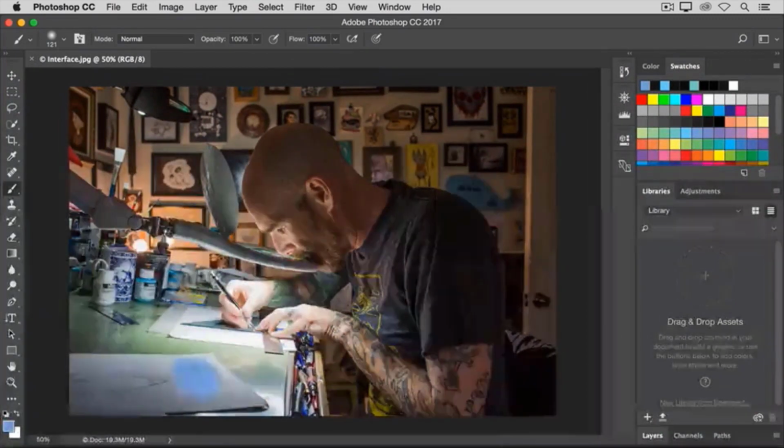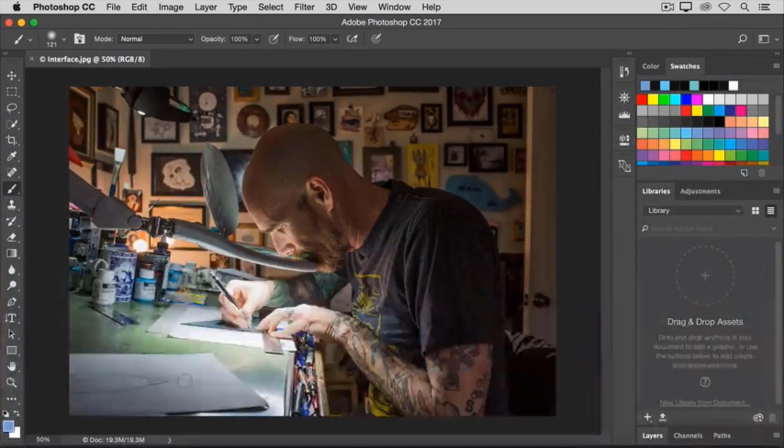And by the way, the brush tool is painting with blue because you'll remember that's the color I chose in the swatches panel earlier in this video. By the way, if I change my mind about that paint stroke or whatever I just did in Photoshop, I can undo it by pressing the common keyboard shortcut for undo, which is Command+Z on a Mac or Control+Z on a PC.